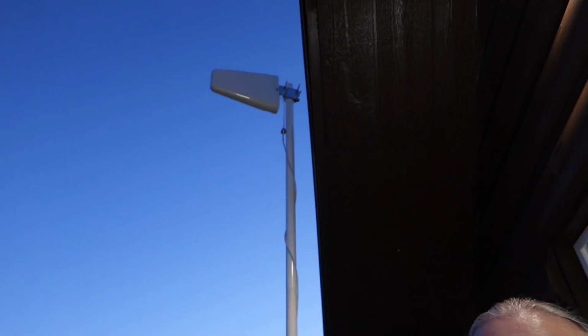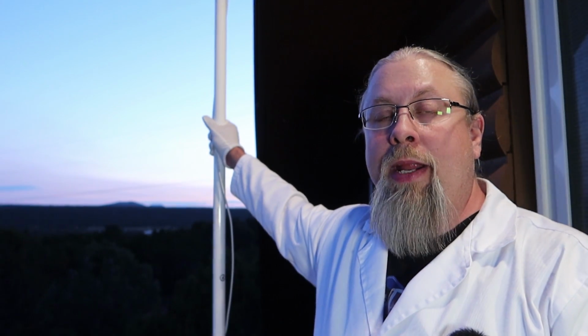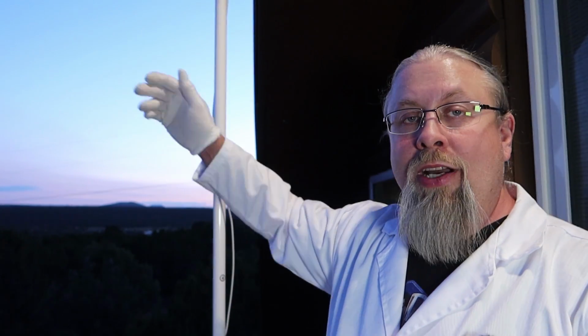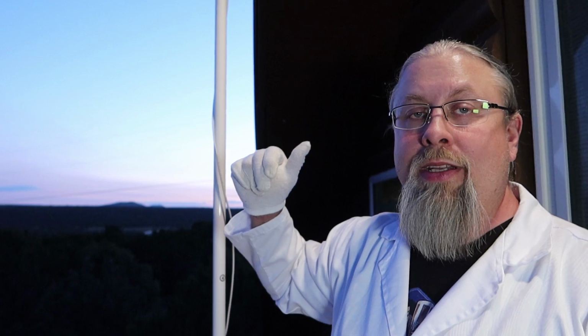And there we go. Now I'm fairly lucky in the sense that I can actually see the cell phone towers from here, so I know exactly where to point my antenna. But what you're probably going to have to do is just pick a direction, usually towards the nearest town. That's usually where they have the cell phone towers. And then just point the antenna towards that town and start your testing. All you have to do is point the antenna towards the town, go look at the booster, and see what the numbers say on it.